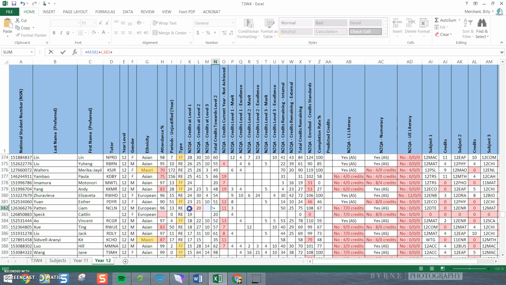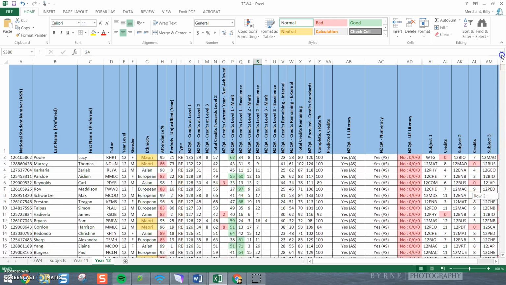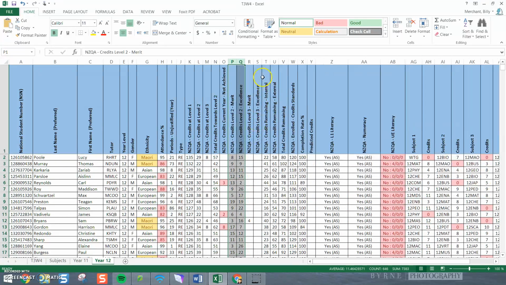that basically just pulls from that field from now on. So whatever that number is, which is less than 20, that just corrects that. So that gives us an accurate count of how many level 2 credits there are. So moving across, once again, just tidying things up. I still want the not achieved, so I'm not worried about level 1. So we'll delete those. Not worried about level 3.